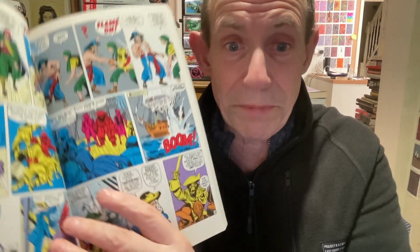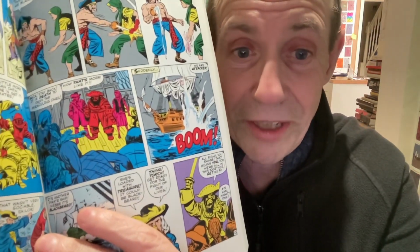And I love the fact that they show this sort of early Submariner comic. Obviously, it's no real comic. I don't know why they didn't actually just choose a comic instead of having one that was obviously a slightly faked up cover. But still, I love the next one, Doctor Doom. Doctor Doom first appearance. And of course, they go back in time. They become pirates. I mean, wow, how cool was that? I just loved that at the time.